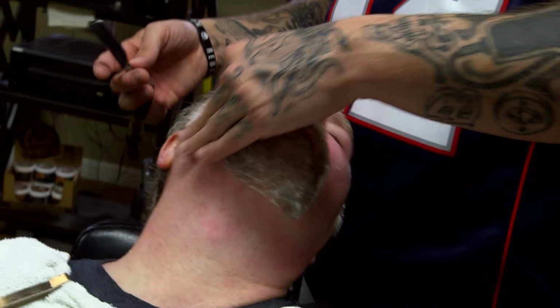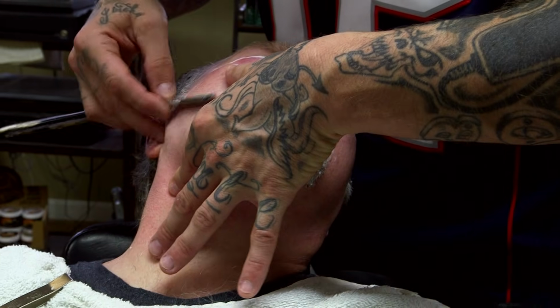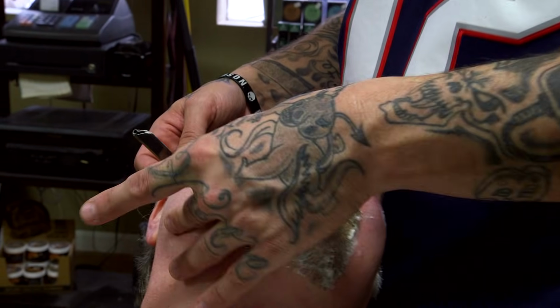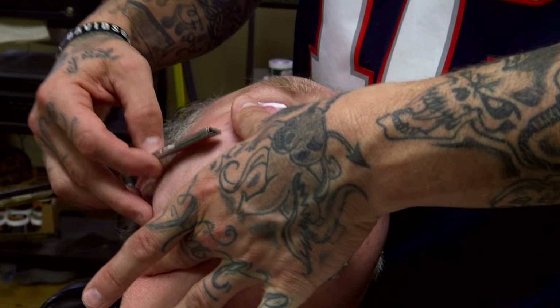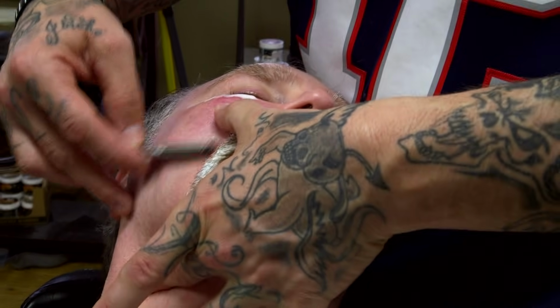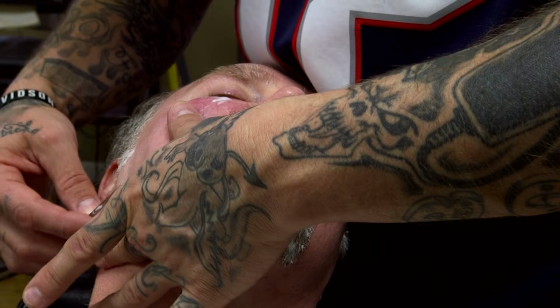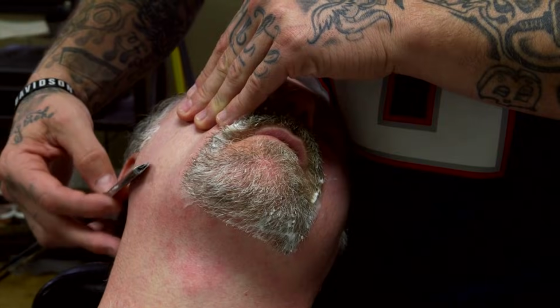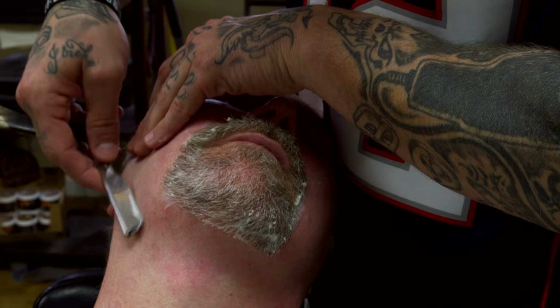I can feel where there might still be a little stubbiness, so there's some right there. So what I'm going to do is stretch the skin out with my two fingers like so, and that's going to really make those hairs pop right out. And then I can really get a good shave on those. See, I can pull the skin this way, and that's going to make those hairs pull out.